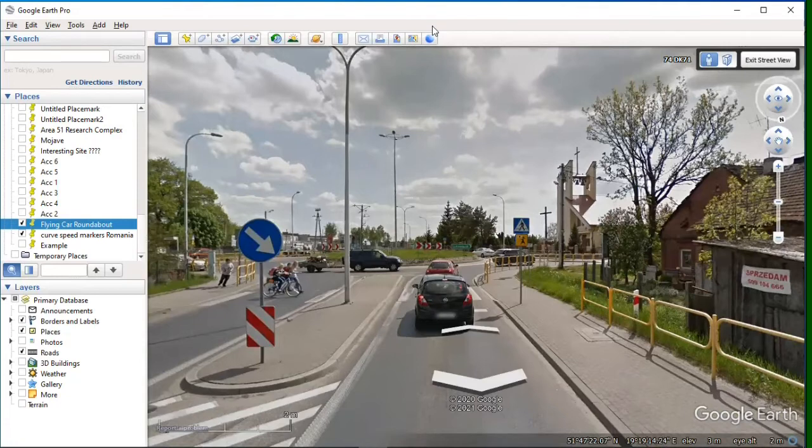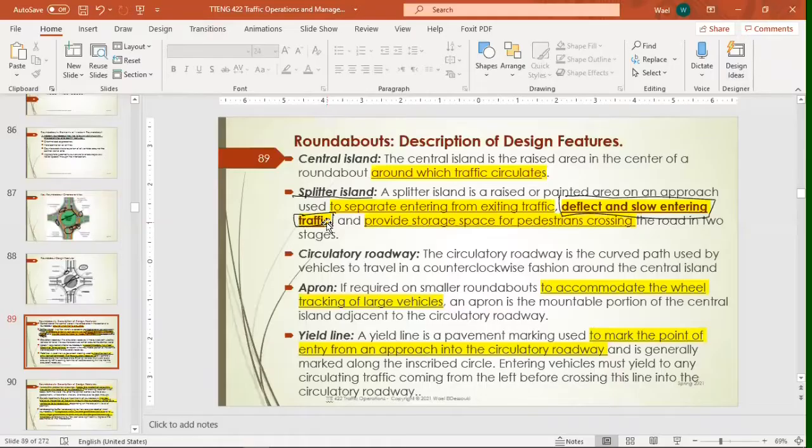So let's go back to our notes. Here it must deflect and slow entering traffic, and provide storage space for pedestrian crossing. Yes, it provides storage space for pedestrians for crossing.